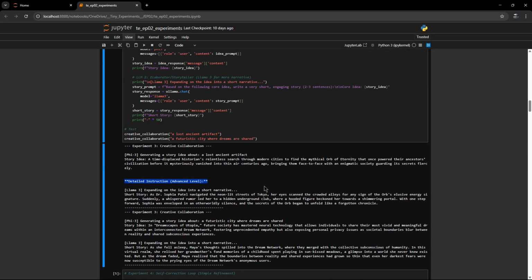Yeah. So expanding on the idea with a short narrative, a short story, and then the other one, which was a futuristic city where dreams are shared.